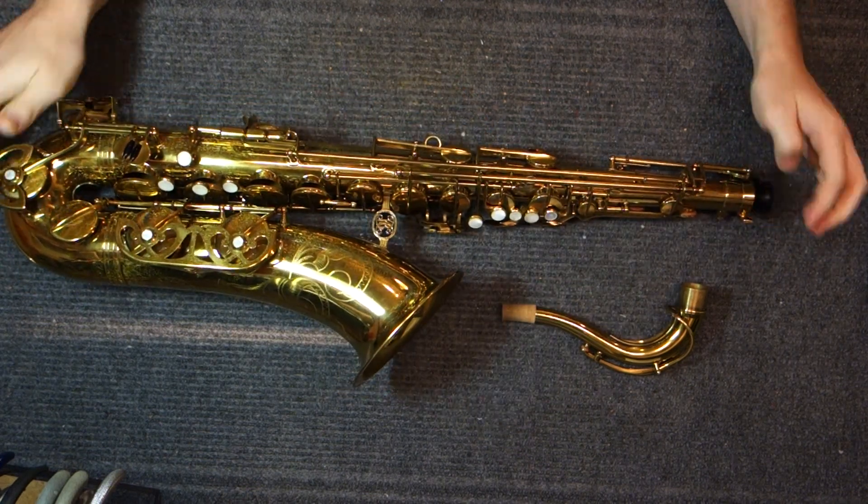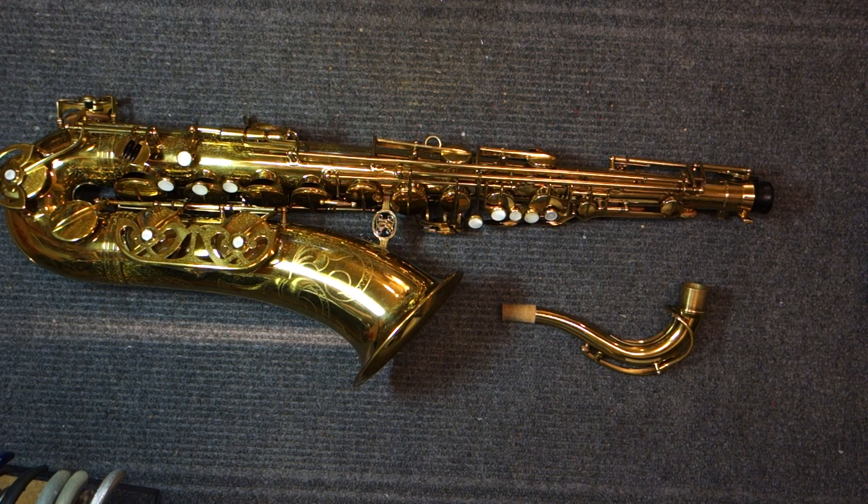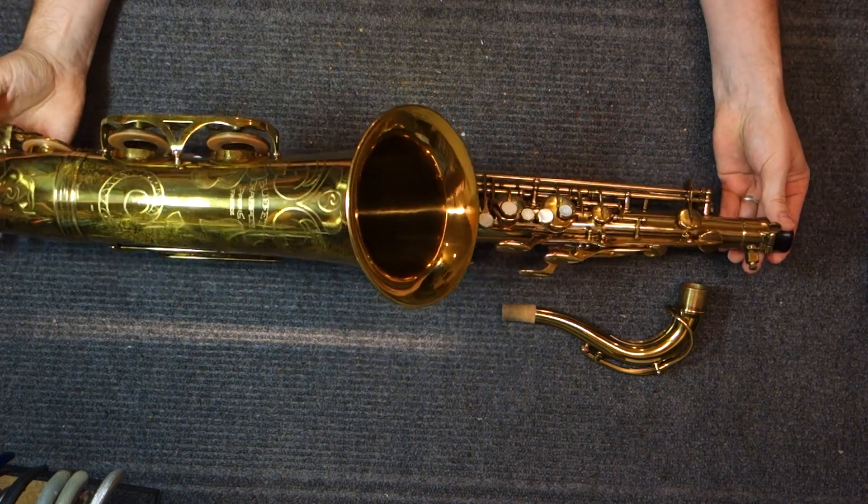The Buffet Super Dyne Action, built by Buffet Crampon from 1957 to 1975 — they're excellent, excellent saxophones and a particular bargain. If you're looking for a vintage saxophone with modern ergonomics, modern intonation, and flexible tone that can be used in almost as many different environments as the Mark VI — which is probably its closest competitor — but for much, much cheaper than an equivalent Mark VI, these are still available for sale quite often. I still have several of these per year that I fix up and sell. If you're looking for a great all-around saxophone without breaking the bank, and without worrying too much about the vintage ergonomics of something older like a Con 10M, try the Buffet Super Dyne Action.